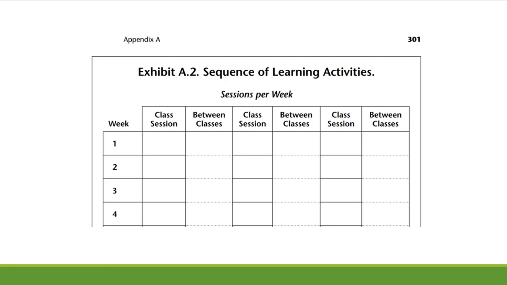This exhibit in your appendix is another tool you could potentially use to track what you want to teach. Again, these are ways of thinking about, that first time you're creating a class or taking over a class, what you want to do each session and what you want the students to do between classes. So, for example, a class session here could be talking about shoulder pathology, and then between classes, you're having them read a case on a particular shoulder diagnosis. And then in the next class session, you're doing lab work and working on the musculoskeletal examination and discussing that particular case. And then maybe you give another case to read between classes and they come back and again try to do a lab scenario role playing that brings to life the case that they read about.